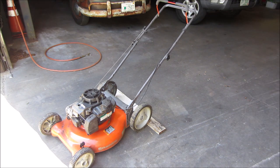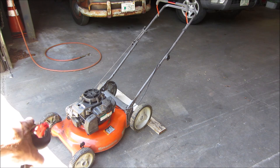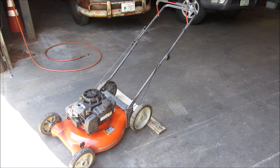I don't see any issues with it. Doesn't smoke. Just when I first started it, it was bubbling out a little bit of crud out of the muffler. It seems fine. I say we go put the covers back on it and throw it in Krusty. We can bring it home and cut a little bit of grass.